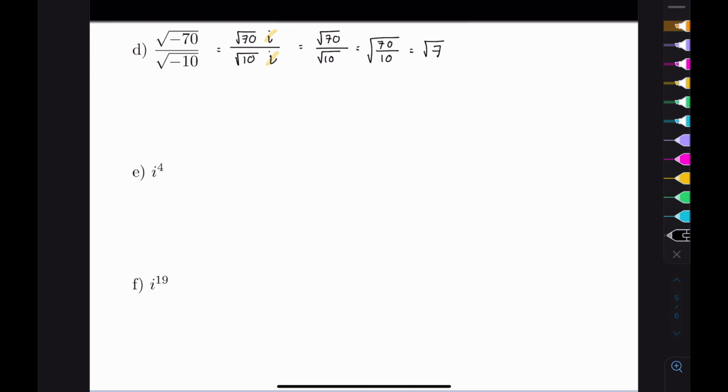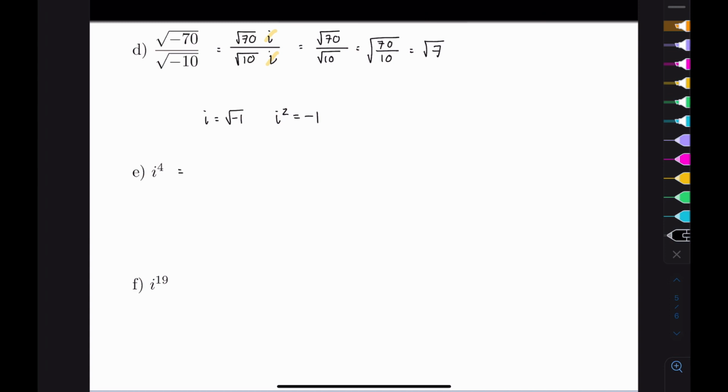Now these next ones are very different because I have i raised to a power. I want to be able to write this just as a complex number, so it should have i to the first power, maybe times a constant, plus a constant, something like that. With these, you're going to have to do some kind of breakdown. For this first one, I have i to the fourth. The only things I know about with i are i and i squared. i is the square root of -1, and i squared is exactly -1. So I'm always going to try to break down i to a power utilizing one of these.